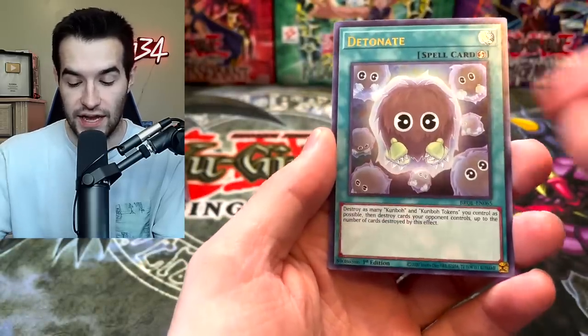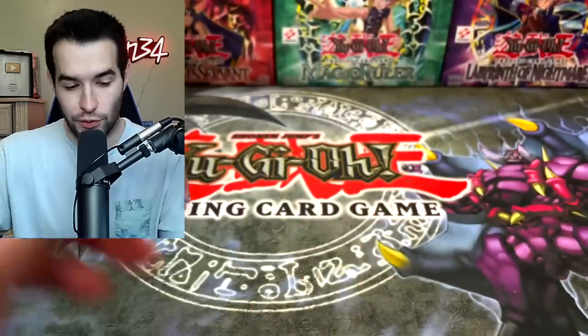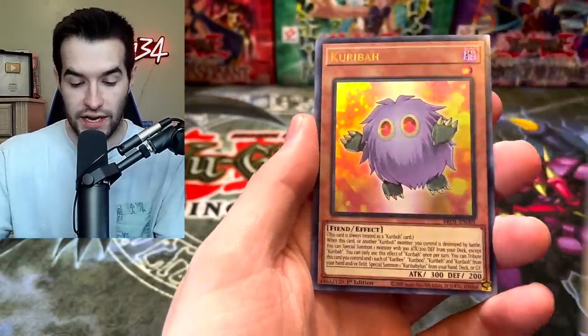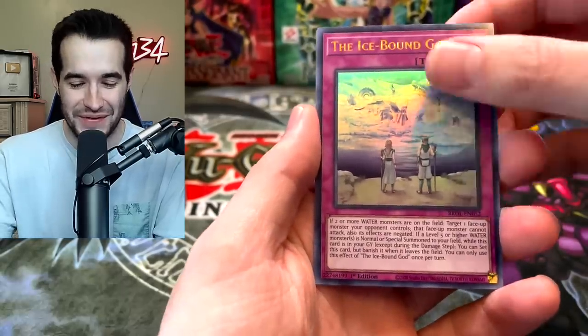Void Feast, Detonate, Altergeist, Fiji alert. All right, he's going to Fiji. Yeah, alert. I'm on vacation. Let's keep going. All right, number 39, Utopia. Soulbinding Gate. Kuriba. The name's Kuriba, Kuribe, Kuribo.